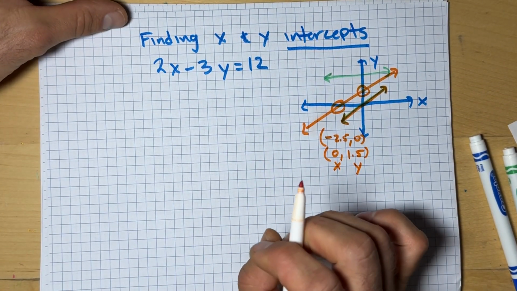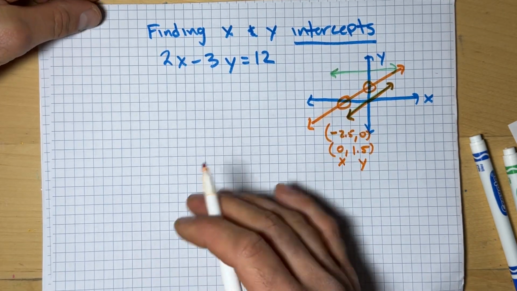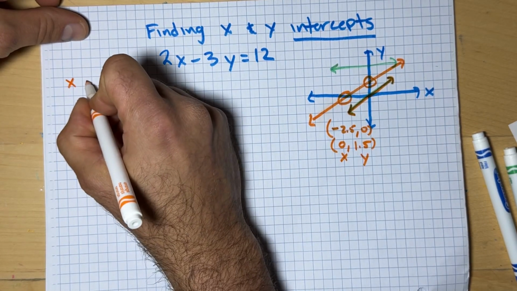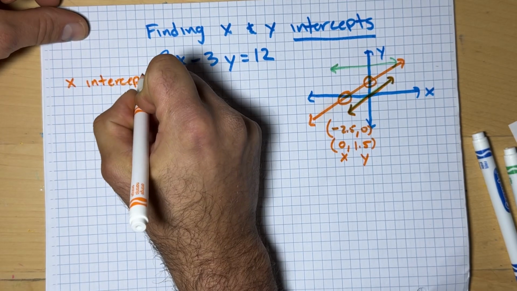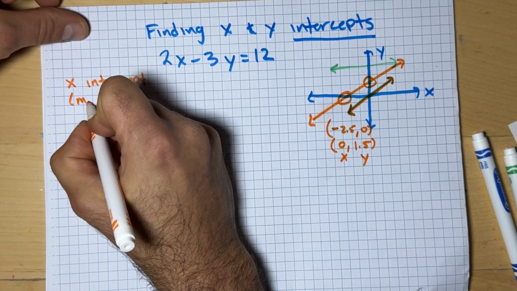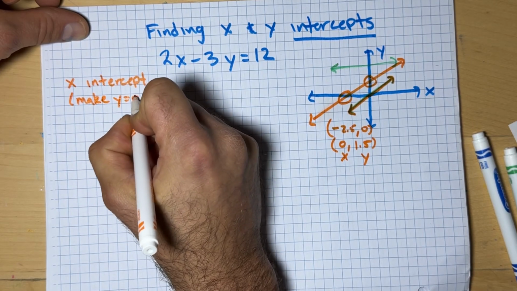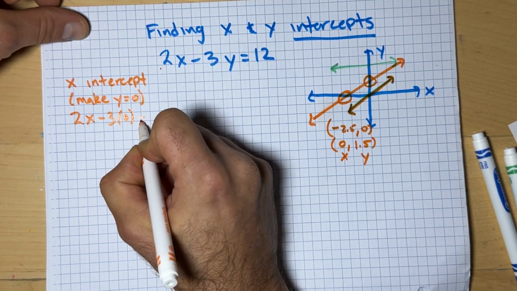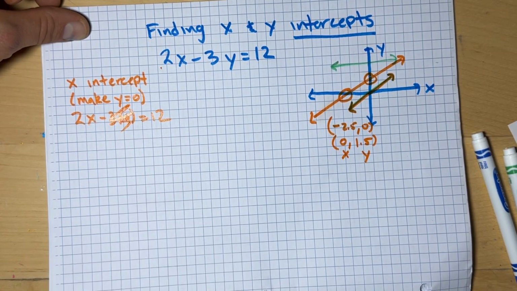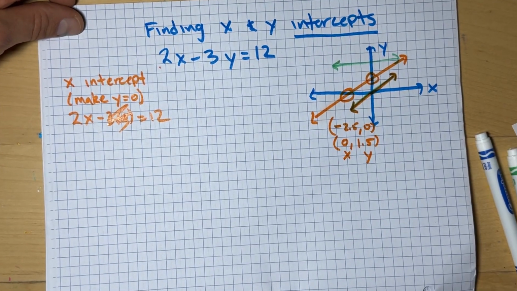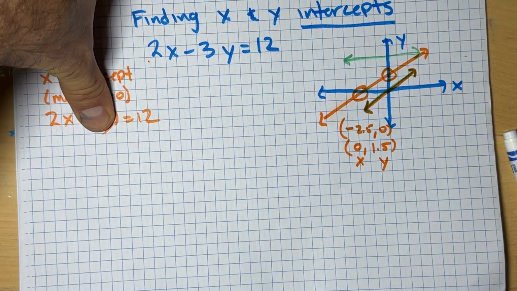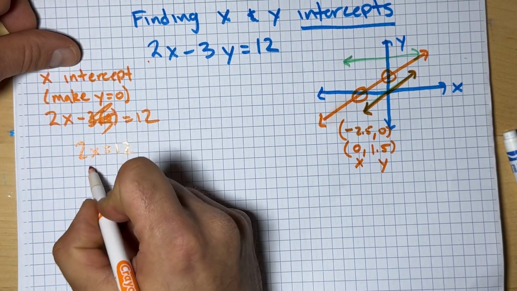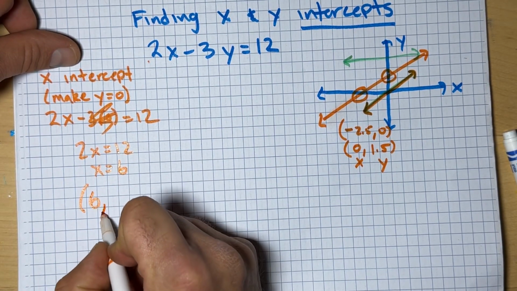Now, I'm going to show you a slightly longer way, and then for those of you who have teachers who allow you, the shortcut. If I want to find the x-intercept, I'm going to plug in y is 0. So I'm going to take this equation, 2 times x minus 3 times 0 equals 12. That 3 times 0 is going to make it disappear. So that's how we'll do it slightly faster. We won't even bother plugging it in. We'll just ignore it. When I want the x-intercept, I ignore y. And so I solve, and I get x equals 6. So when x is 6, y is 0.